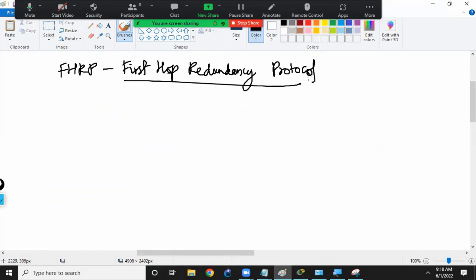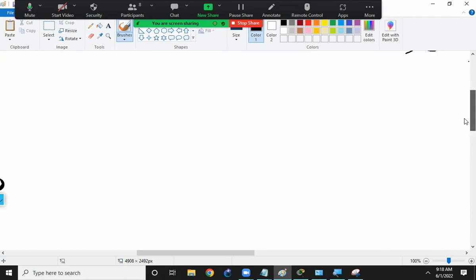What it does is that it automatically changes the route. Say you have 2 or 3 internet connections. Suppose we take 2 internet connections. If one fails, we need to manually change to the other one. Whereas if you implement FHRP, then if the first service provider fails, it will automatically go to the secondary one. That's FHRP.